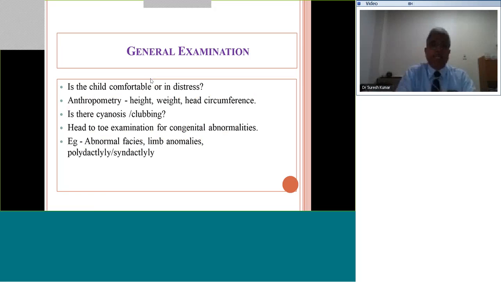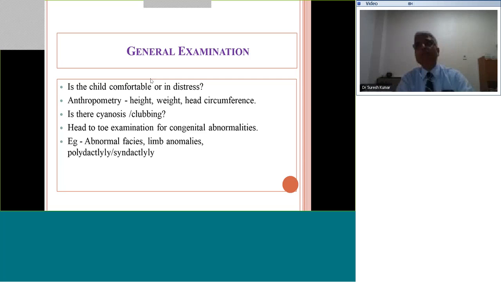You start, of course, with a general examination. It's worthwhile always to assess, is the child comfortable or in distress? You may be encountering a child not necessarily in the examination hall, but in the busy outpatient clinic or in the extremely hectic emergency room. There, you may be triaging a child, and it's necessary for you to realize that this particular child needs instant attention, whereas the other one can wait for half an hour. So learn to understand how the child who is comfortable appears to you and how the child in distress and in dire straits would appear.